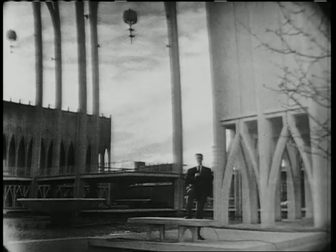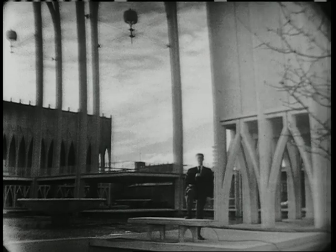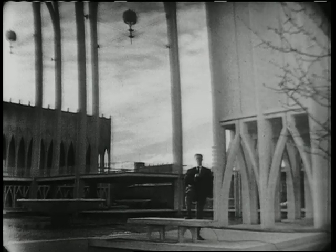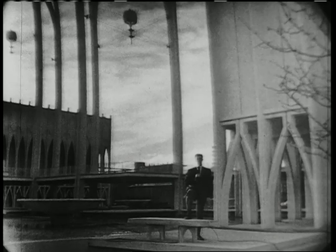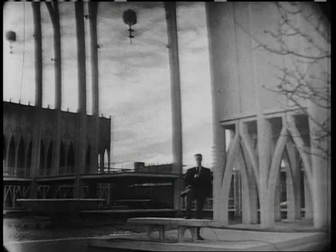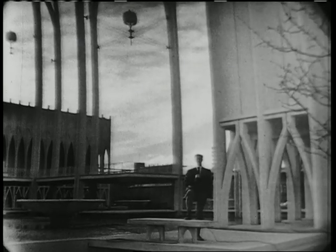For many months now, Seattleites have been watching with great expectancy the erection of one of the major attractions at the World's Fair, the statuesque Space Needle. To date, however, only a handful of people have had an opportunity to visit the interior. That opportunity will be yours one week from tonight on World of Tomorrow.